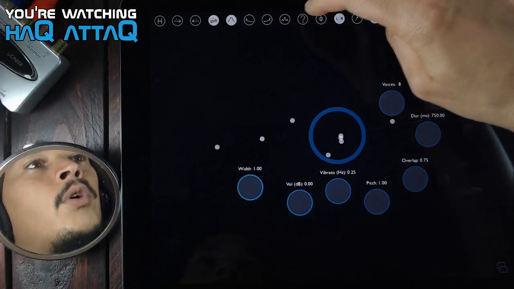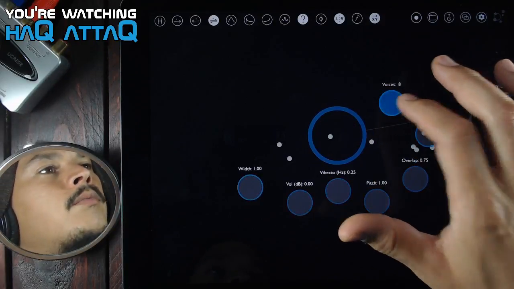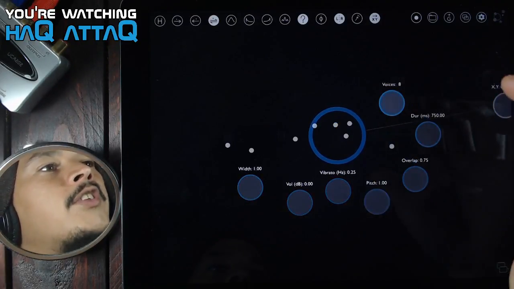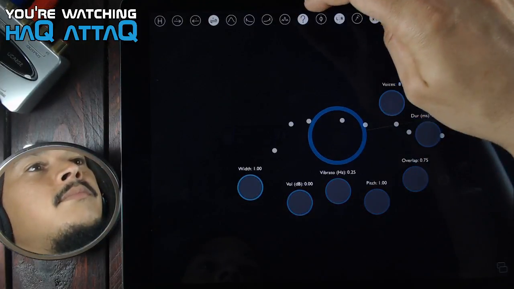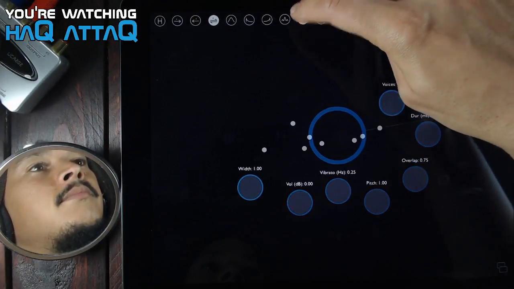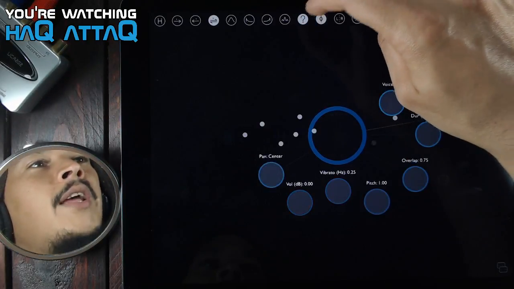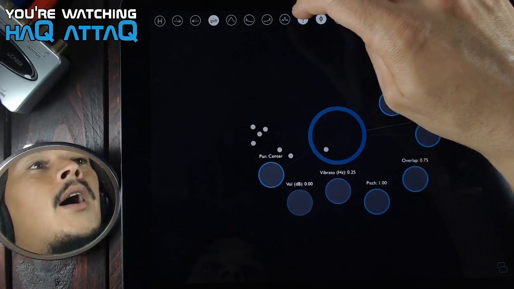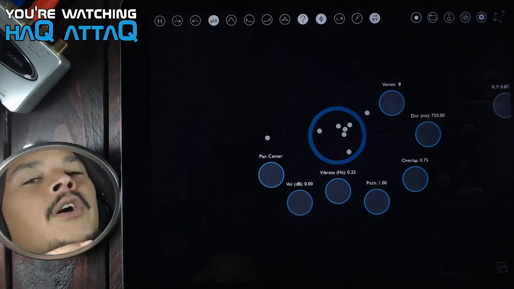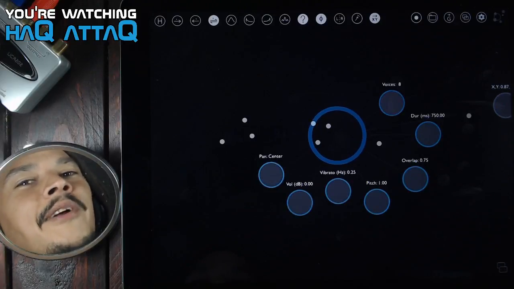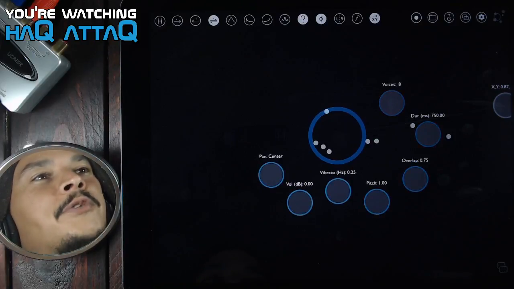So is there something more here? Yeah, we have the question mark, of course, and I've never used that one, so I don't know what it does. Does it do anything? I've never used this, so why won't it go away now? Aha! I've never used the question mark because I thought it was tied to the tutorial or something, so I never pressed it because I wasn't interested.